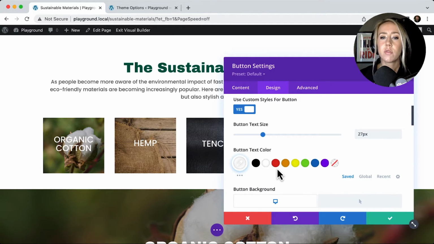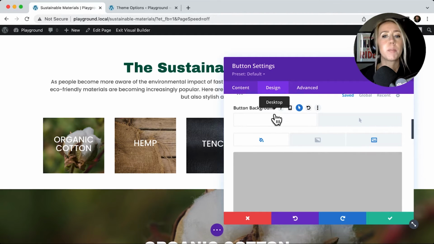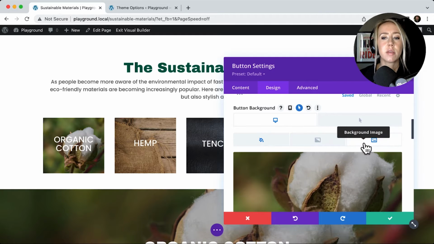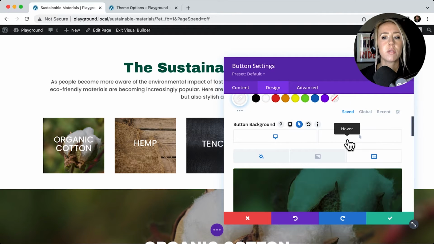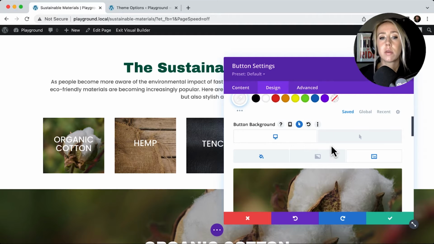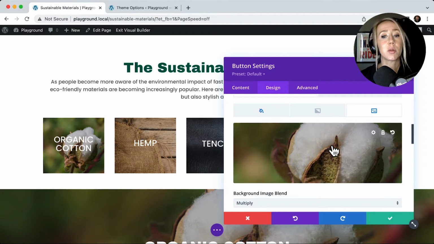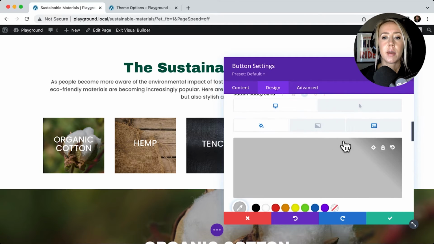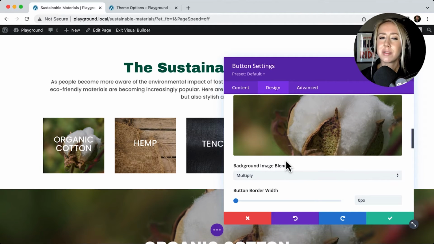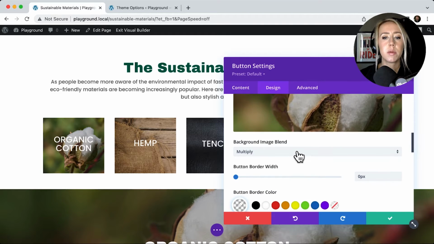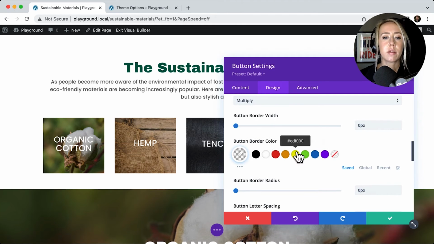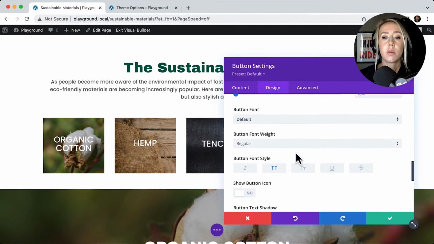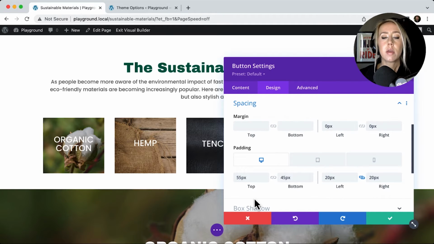And so I did a lot of extra stuff when it comes to the button styles. So of course, I modified all of my button text. And then the button background is where I kind of went nuts. So I have this image in the background of the button, and then I do have a hover state so that when you roll over it, it has that nice little color overlay. So those are all things that you can experiment and explore. But if you want it to look like a regular button, that's cool too. I will mention that I did put a color in there, and then I took the image and multiplied it so that it was just a little bit darker so that the text would stand out a little bit more. And then, of course, when I wanted that square sort of look and feel to it, the only other thing that I adjusted was the spacing. And so you can see that there was some padding put all around. So that's just a quick look at how I styled it.